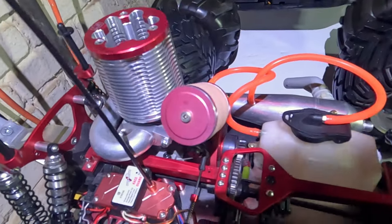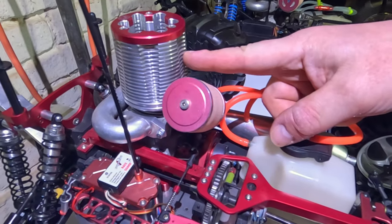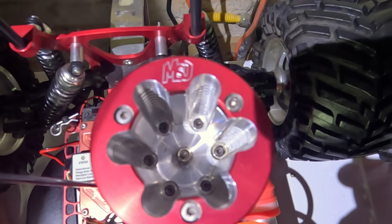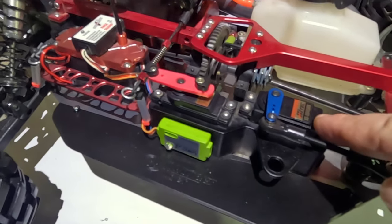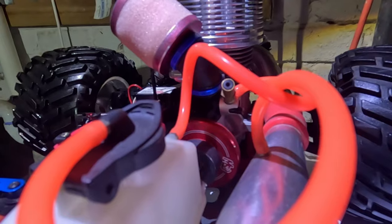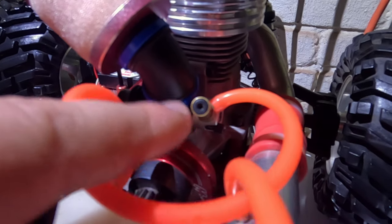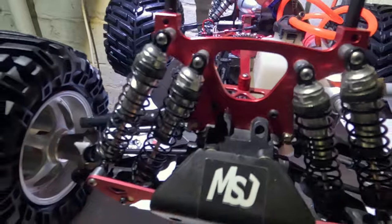This is an optional giant tall cooling head — about half an inch taller than the original one, but about three times more expensive looking. Look at how funny the glow plug looks on the inside — truly sickening. Same spur gear setup, same disc brake setup on this one. We also have very good Hi-Tec servos — state-of-the-art for the time. Regular basic buggy fuel tank, since this was based on the regular EB4 buggy. Notice that giant flywheel — never seen one like this; it seems to be about twice the size of the other one. The high-speed needle appears to be a two millimeter screw, not a regular flathead style. I have seen that before on vintage nitros.